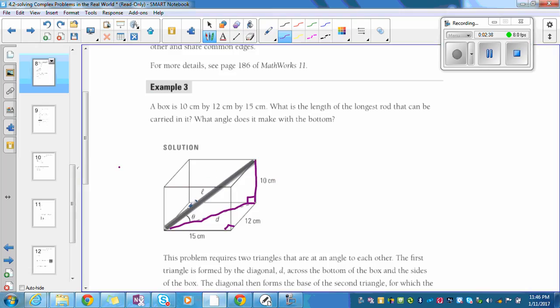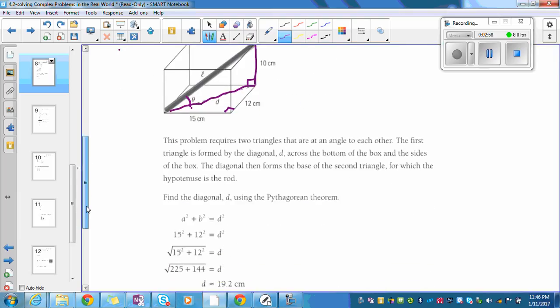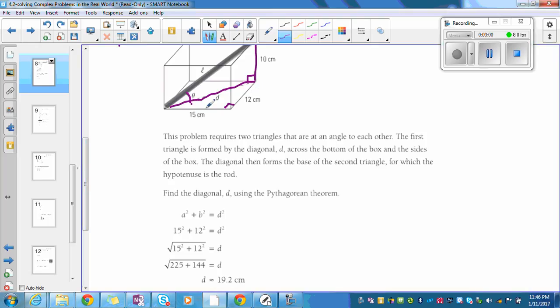And we can also solve for this angle that it's protruding down into here, the angle of elevation actually, because this is from the horizon up, using some of the new things. So we could use 10 and this side length down here, knowing that's opposite and adjacent, so we can use the tan. So just like I said here, 15 squared plus 12 squared equals d squared.